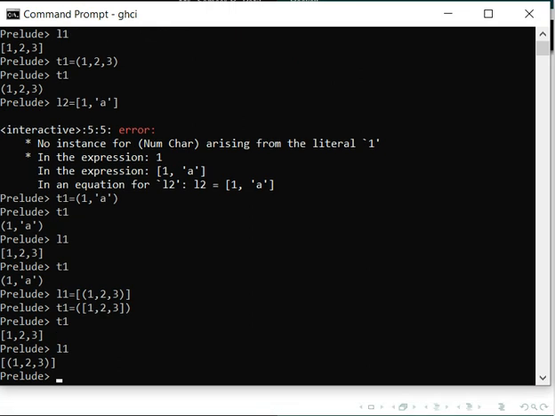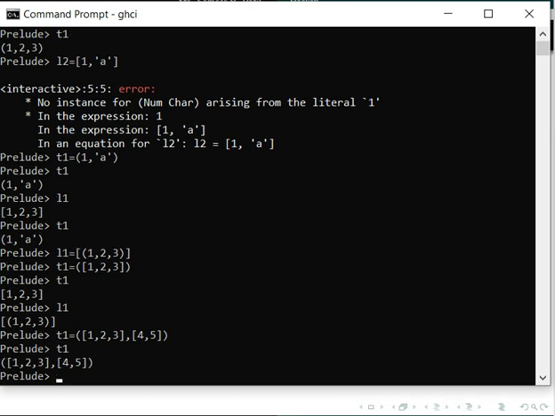Now what if you want to have multiple members inside a tuple and inside a list? Let's say we are creating a tuple T1, so I should use round brackets, which contains two lists inside it. The first list contains only 3 elements and the second list contains 2 elements. It works fine. So we have a tuple T1 which consists of two lists with different numbers of elements.